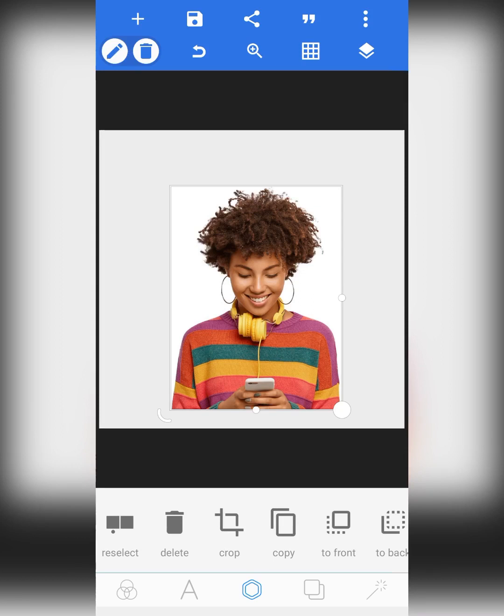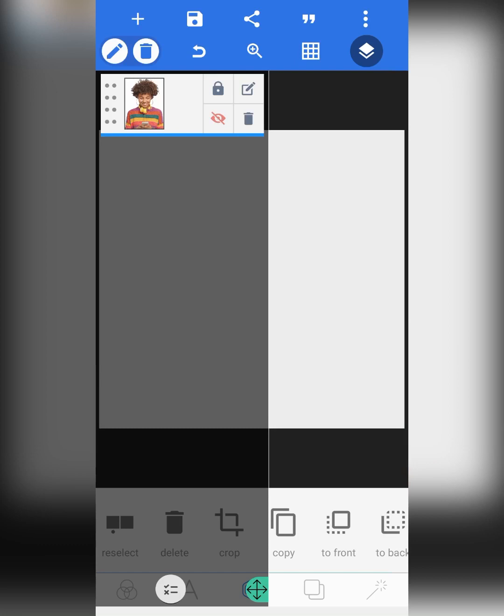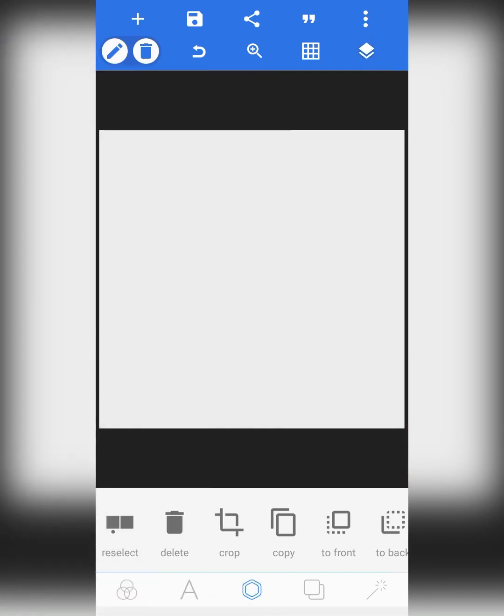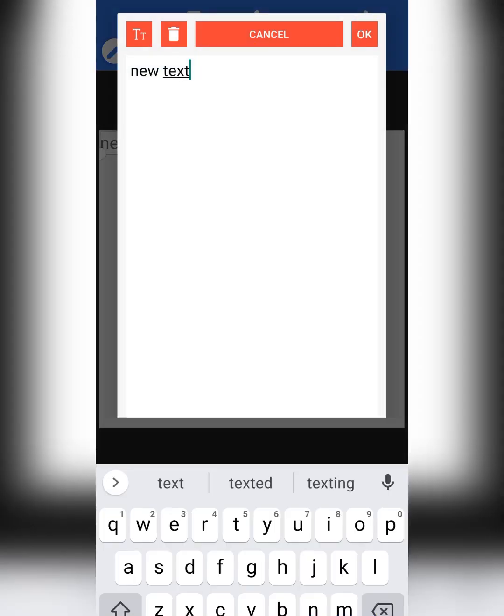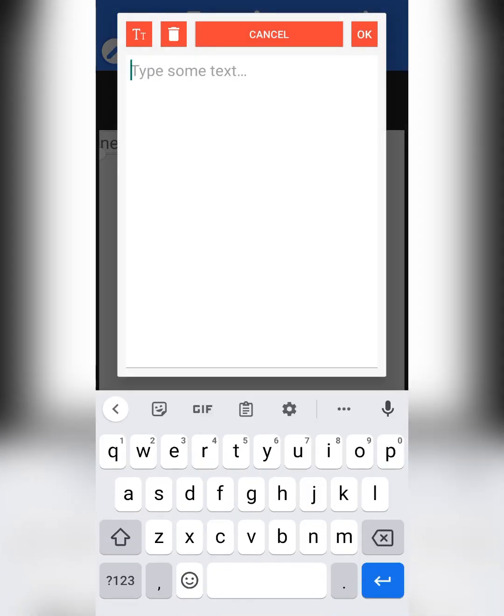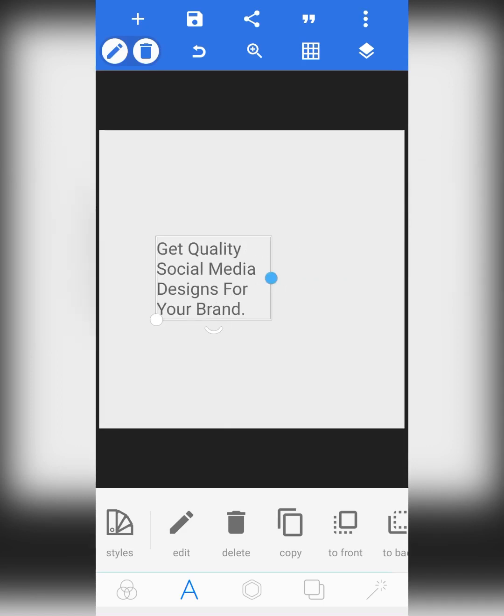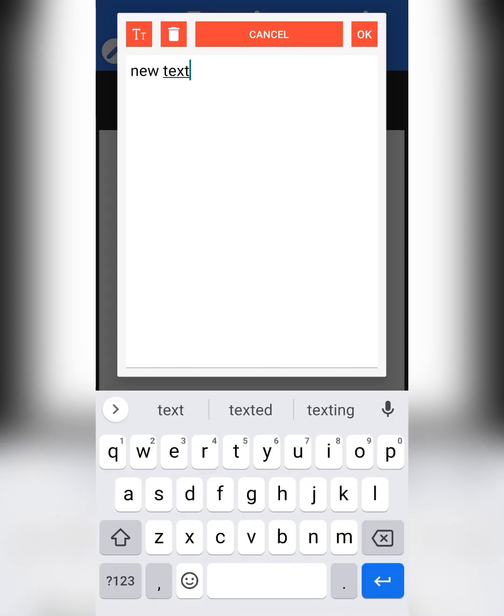To remove the white background, you have to tap on the stock image. Make sure the stock image is tapped, and make sure the stock image is visible. But before then, I normally add my text and everything on my layers first before proceeding with removing of background, or proceeding with the rest of the design.